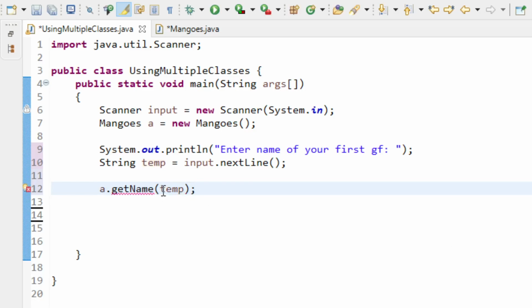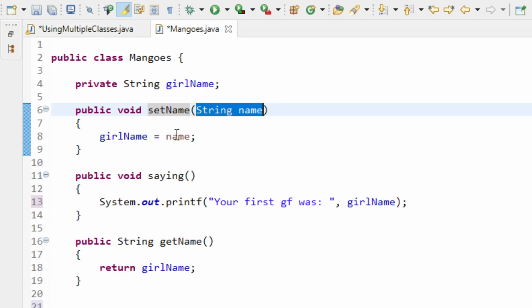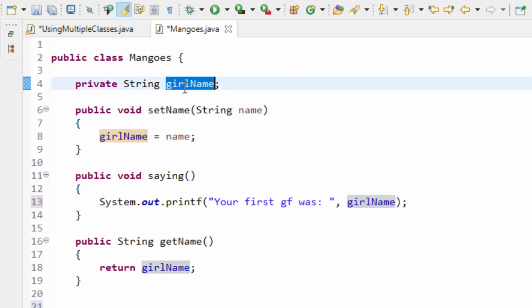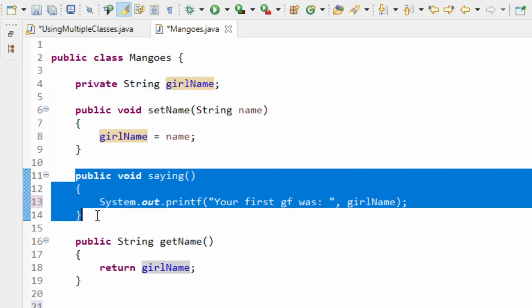So what's going to happen here is we are calling our function, and whatever the value is stored inside our temp variable, we are transferring it using our setName method to our private variable which is made in the other class, and using this variable now we are going to print this.